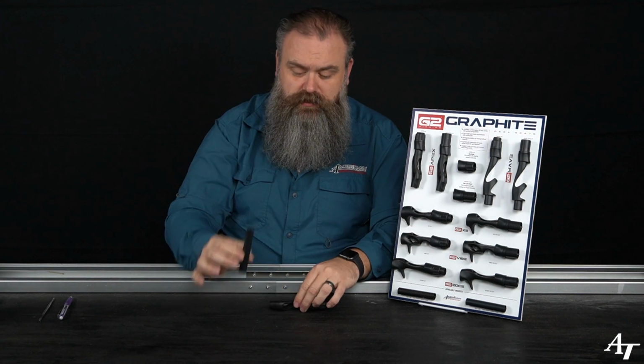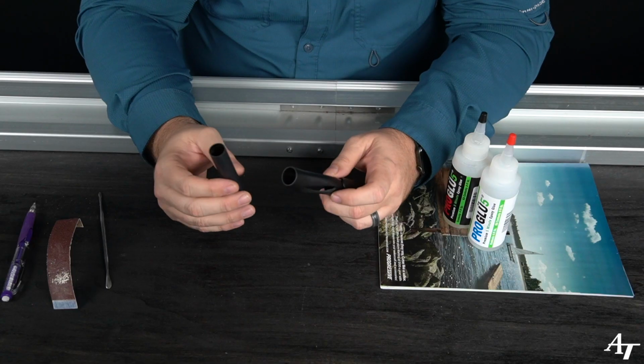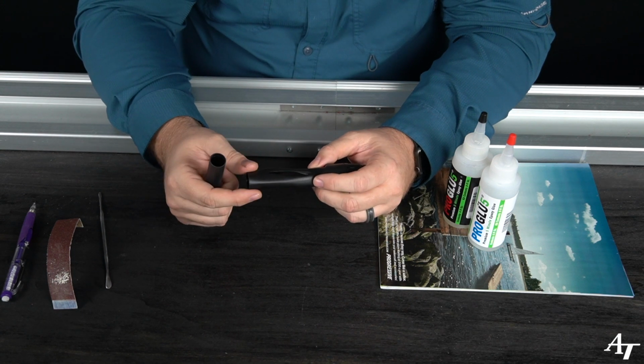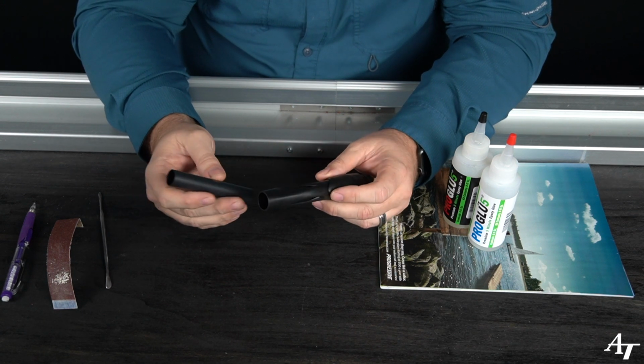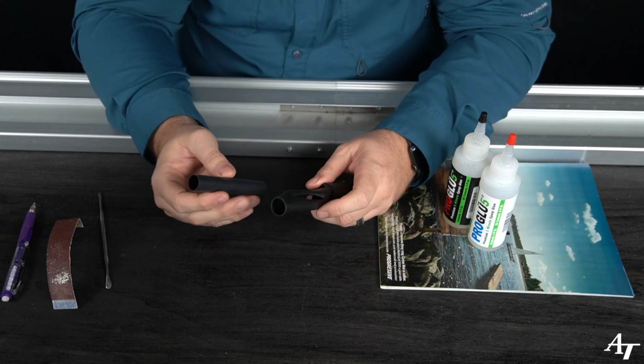Today I want to show you how we recommend gluing the inserts in any of the G2 reel seats without making them a huge mess. This glue-up method works for all of the G2 reel seats, whether it's the Apex, the E-seat, the Vibe, any of them. We like to do this off of the rod. It just gives you the cleanest glue up.